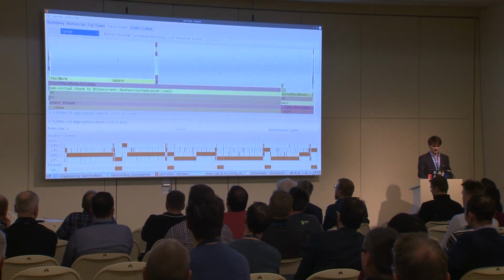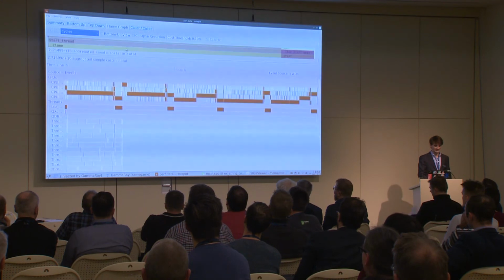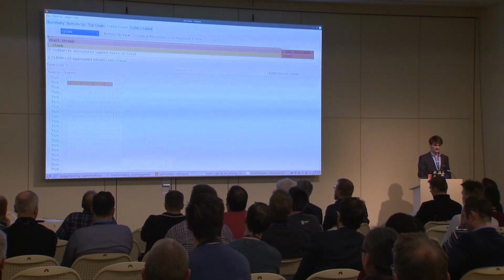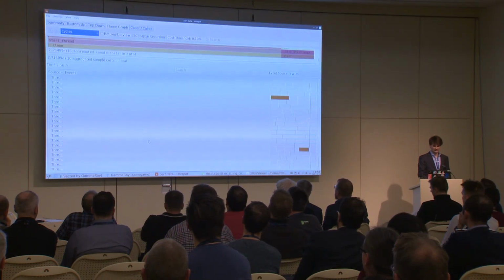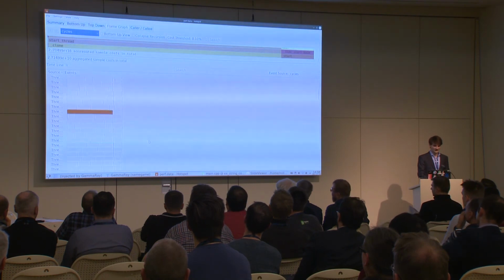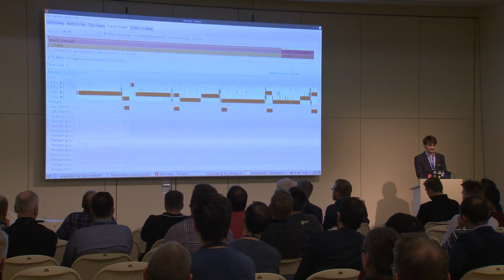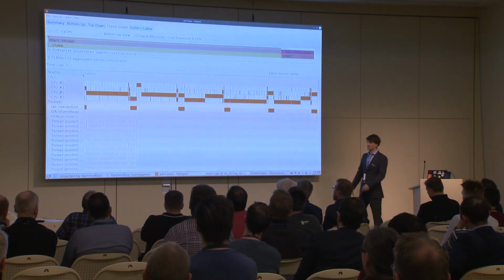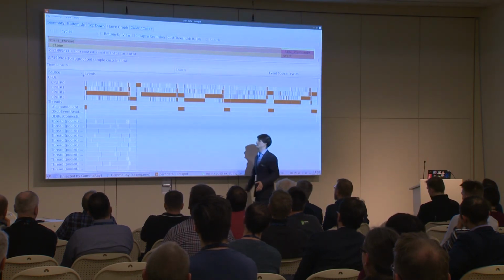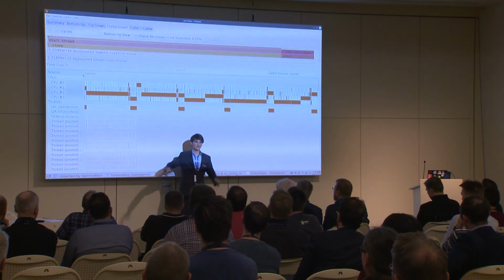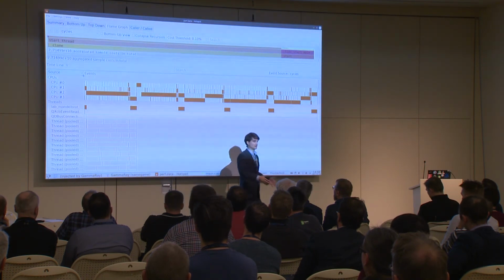Well, let's look at the flame graph, and most importantly, this timeline view at the bottom here, where we see, oh, there are a lot of threads here. That's not a good idea. And even worse, on top, we see these per CPU costs. The orange bars mean something is running on CPU. Well, this is not running in parallel, right? It's only running on one CPU pretty much all the time.